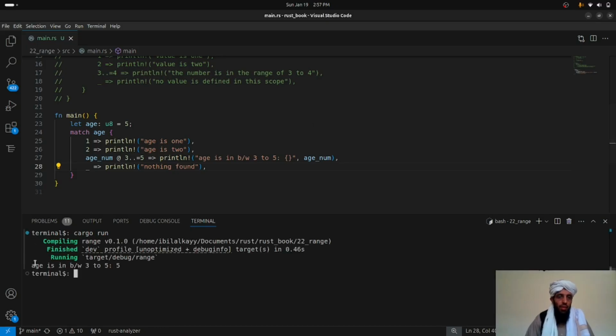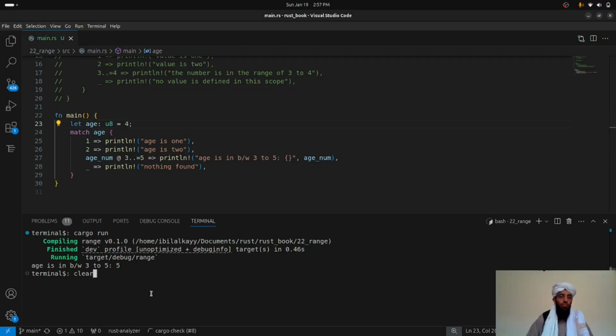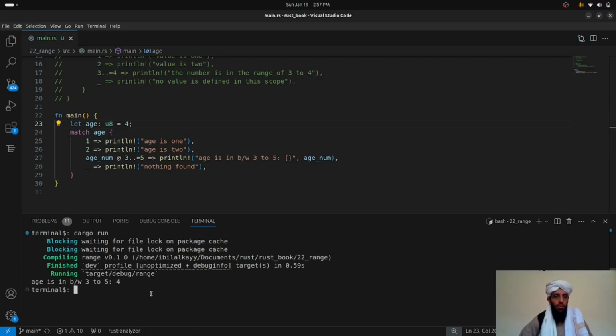Okay, as you can see here, age is in between 3 to 5. So 5 is printed because 5 is the age that is basically printed here. If I take it like this, 4, then it will give me the result 4. So it means that age is in between 3 to 5.